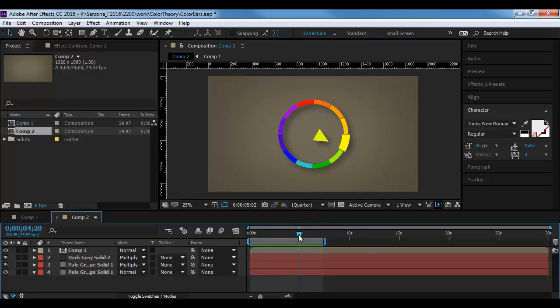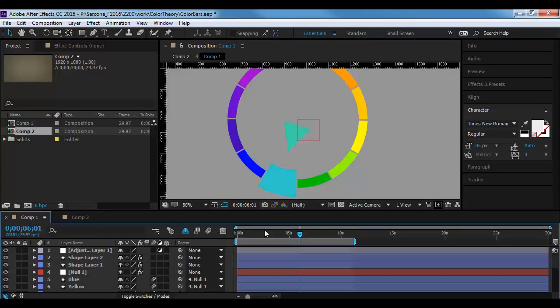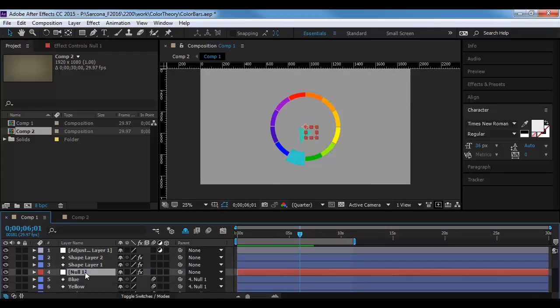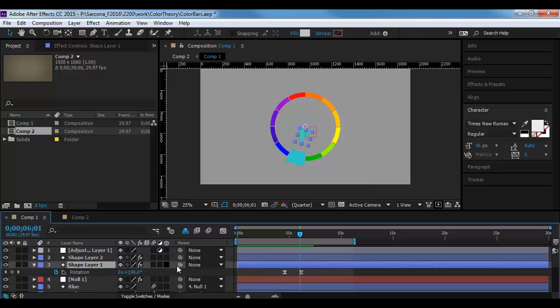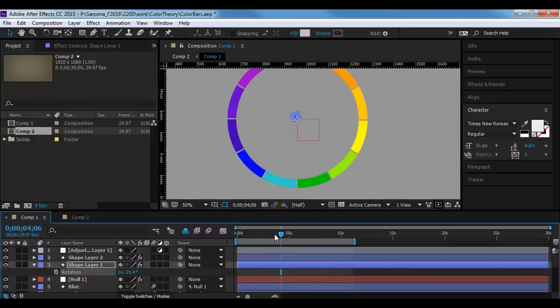And if you look, the triangle is making the red one big, the orange one, and as it goes around, it's changing its color to whichever one it's pointing at. Okay? Now the way that this was set up, I created this little animation, or this little setup here, where if I take the shape layer, there he is, and I rotate him, as he rotates to each one, their animation is actually automatic. So depending on which one I want it to point to, it automatically animates based on this rotation, okay?